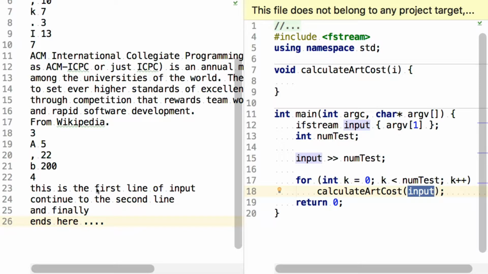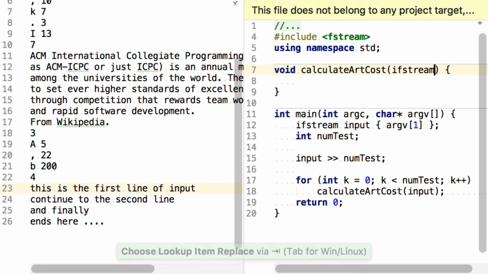So the type of argument for calculate article cost is ifstream. I'm using a reference here because I want to pass by alias. Remember that from week 1 or 2? Question?